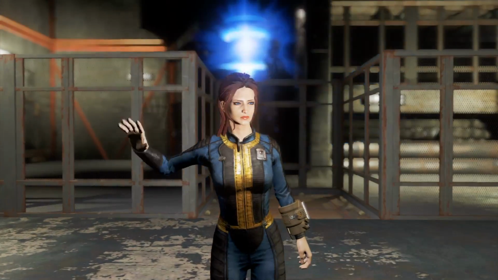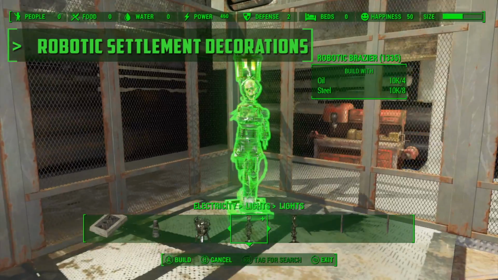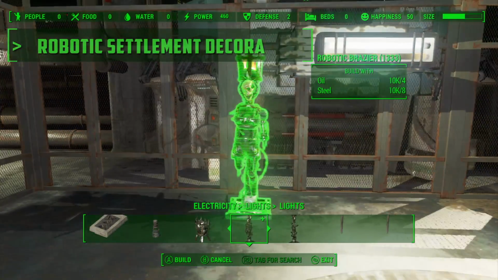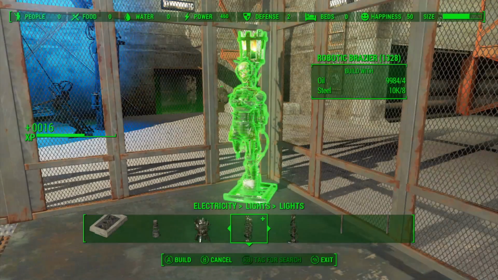So now that's been done, let's do some decoration on the inside and then start to build the outside of the arena. Starting with Robotic Settlement Decorations. This is the cool mod that adds some of the fire decorations that you see in the Automatron DLC to use as decorations.